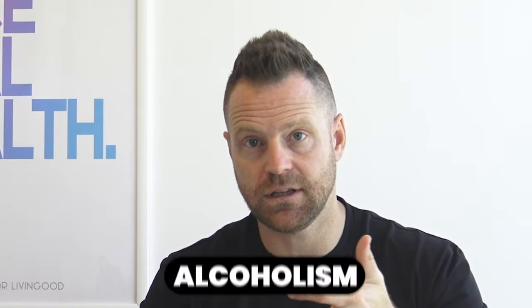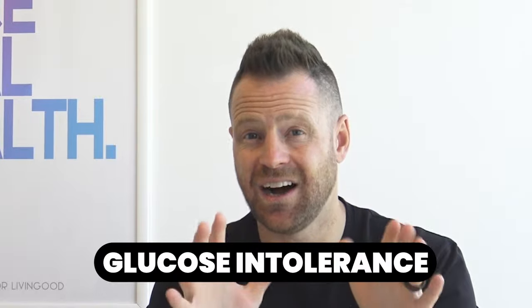Other things that lead to it, obesity does not help the problem. Alcoholism and damaging the liver, fatty liver, is associated with fatty tumors, lipomas in the body, as well as glucose intolerance. The more sugar in the system, I've had a lot of people that will start to lower their glucose levels, lower their blood sugar levels, clear out their liver, and the lipomas decrease in size or clear up. More on that in a moment.